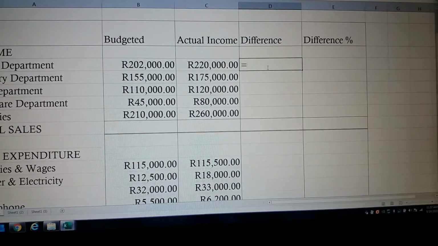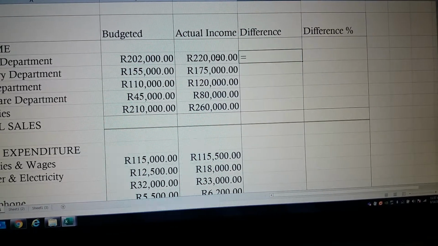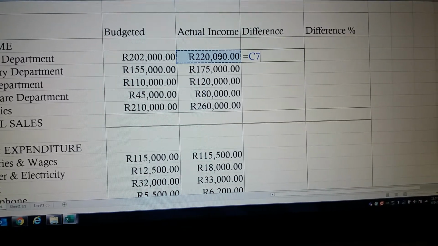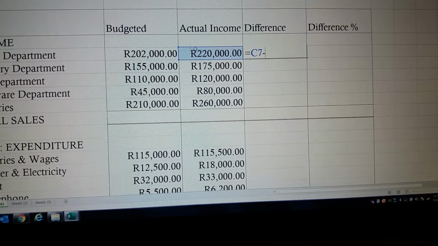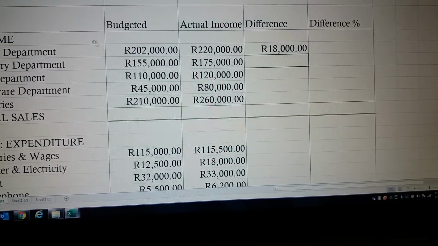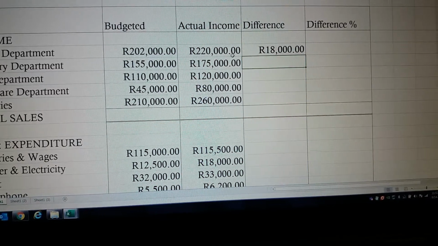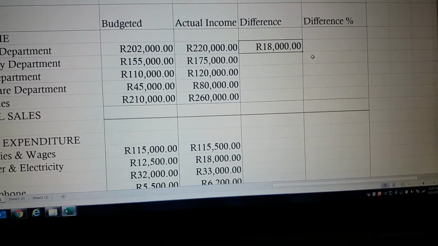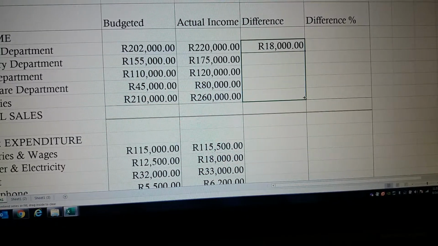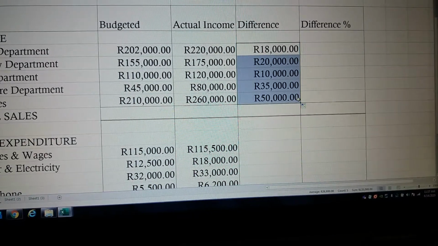We say equals to the actual income minus budgeted, and then enter. So now the difference, we want to see the difference between the two. So we start with the actual income, then we subtract the budget, and then you drag that down. You can do that one by one, or you drag it down.